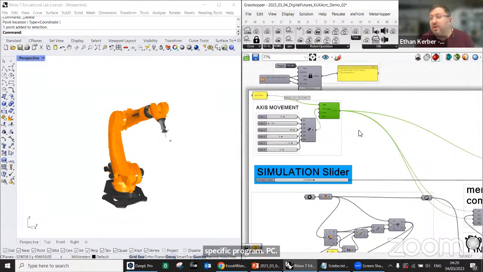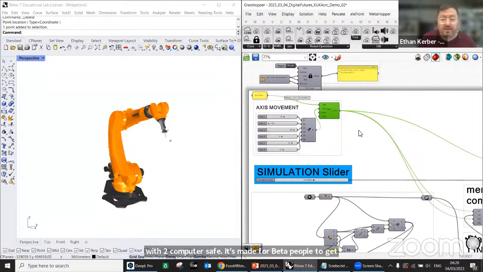So if you want to put a spray can on the end of a robot and do some painting, or if you want to put a mill on the end and do some milling, or a welder, a plasma cutter, or a 3D printer, or another robot arm, you can do this with KUKA-CRC. It's made for creative people to get access to the digital fabrication process and develop it themselves.